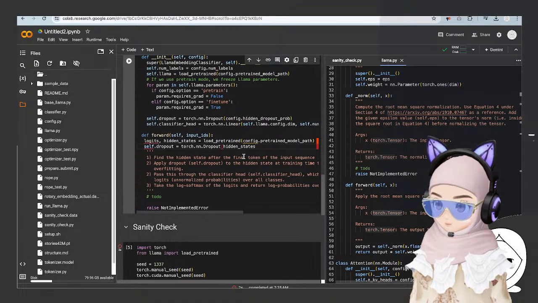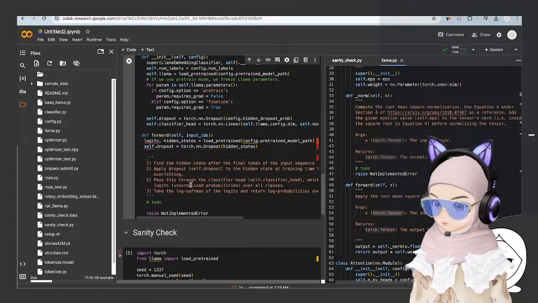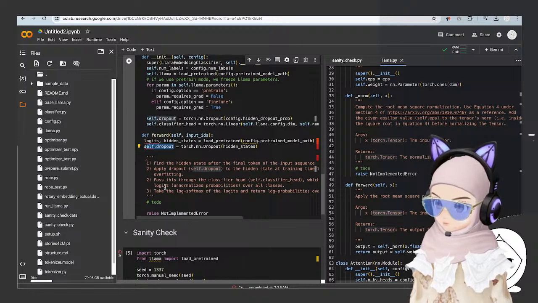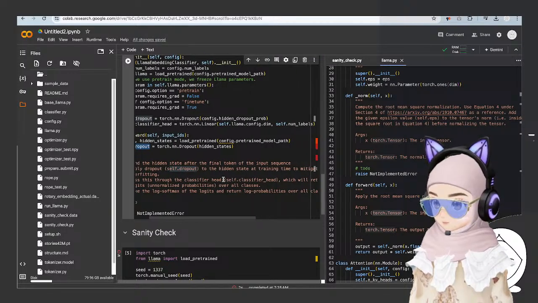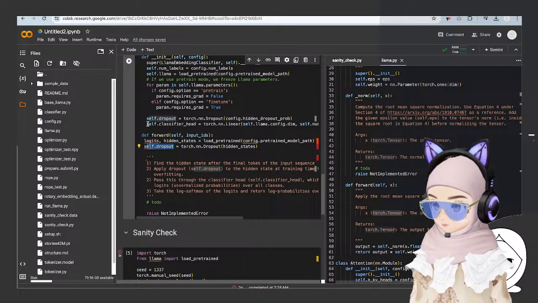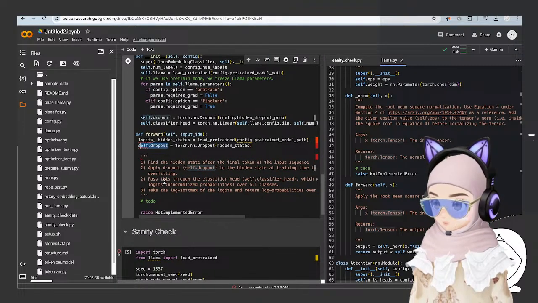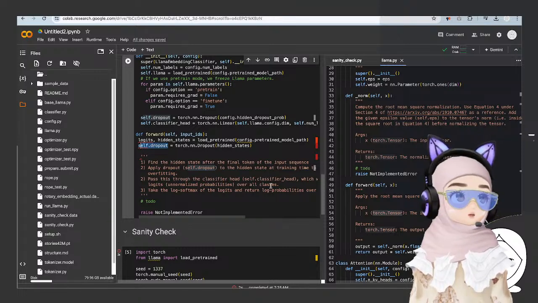I don't know if that's right, but I'm going to do that. And then pass this through. We have self dropout. Do we pass this through the classifier head, which is something that I see here, which will return logits, unnormalized probabilities over all classes?